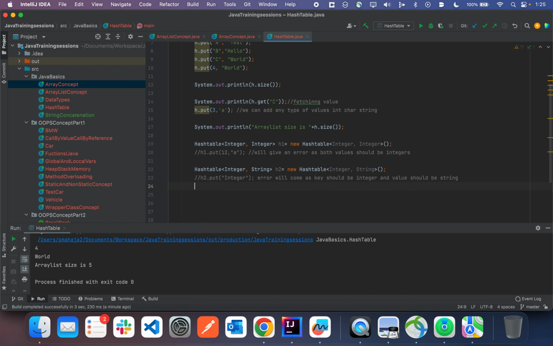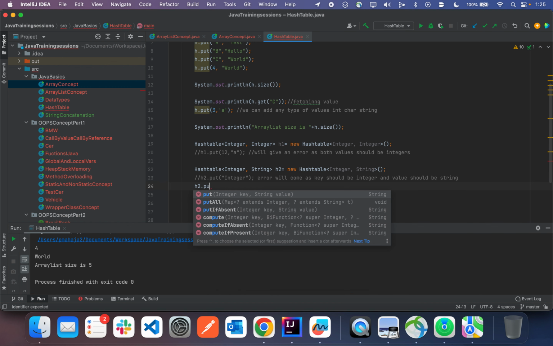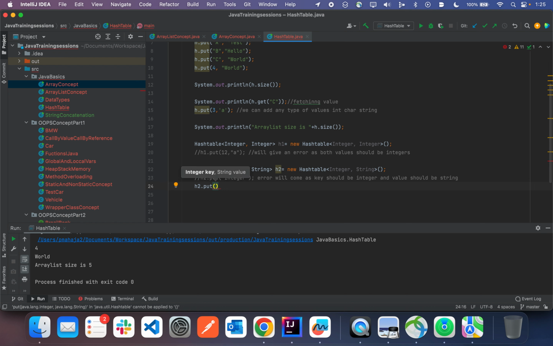So if I try to write h2 dot put, if I try to add integer 12 and string abc, it should take that.